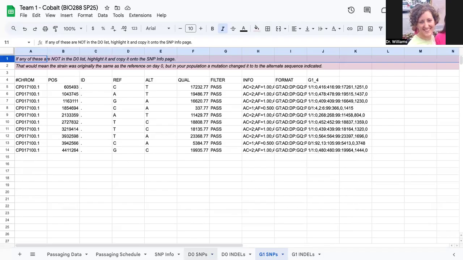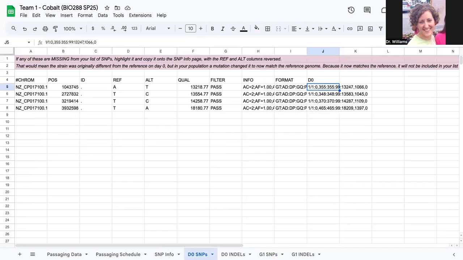All right, so day 0, I'm going to hop back over here for just a second. These 4 SNPs are differences at day 0 from the reference. So remember, the reference genome is just the database genome, right? These are a standard E. coli sequence, and it was supposed to be really close to the E. coli that we used, and indeed it was, right? We didn't have a long list of differences between our specific E. coli that we used and that reference genome in the database. But again, these are our differences from the reference at day 0.